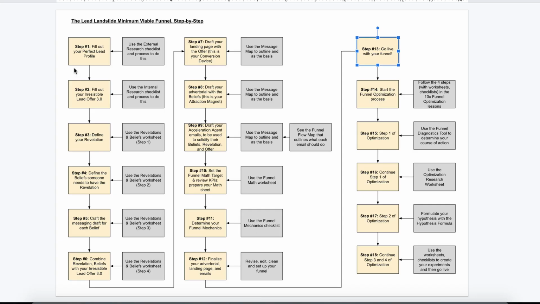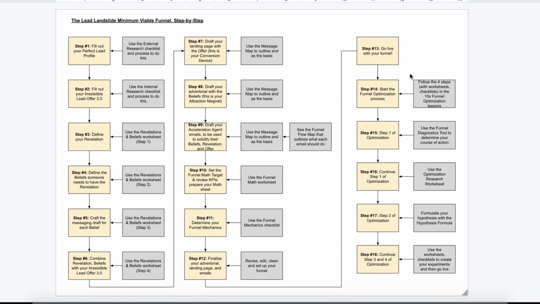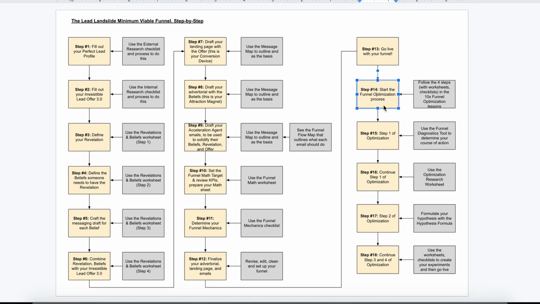If you were to do this in a week, then you could, in fact, do it in a week, probably only working, I don't know, 3, 4 hours a day, maybe at most. A funnel like this, a minimum viable funnel that you're going to work towards, can be created in 3 to 4 days. Anyway, all of the steps are in here, and after your funnel is live and is launched, you need to wait a little bit for it to collect data, and then you can start the optimization process in step 14. You're welcome to check out those videos while you wait for your funnel to collect data.